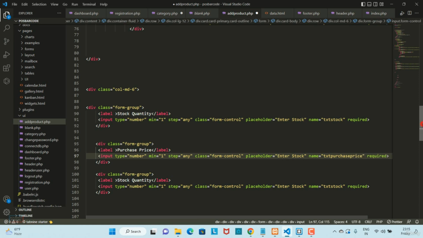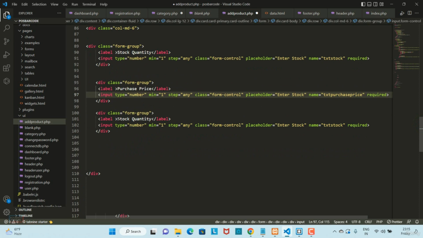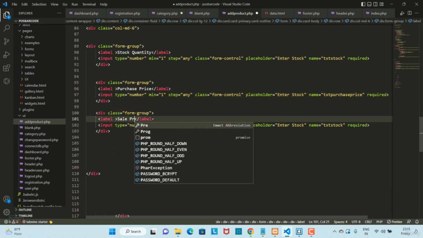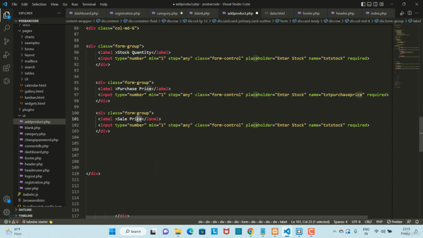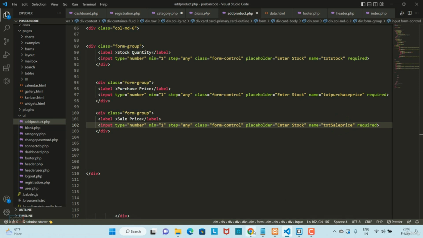Okay, and the same thing we can do here for the sale price, and let's copy the sale price and give here txt sale price. Let's remove the space between them, and now let's save and let's see the output.